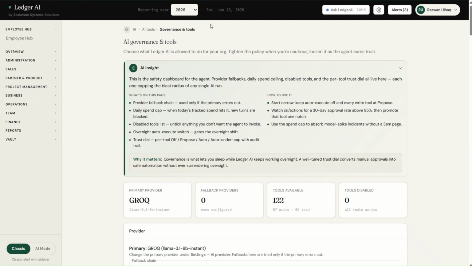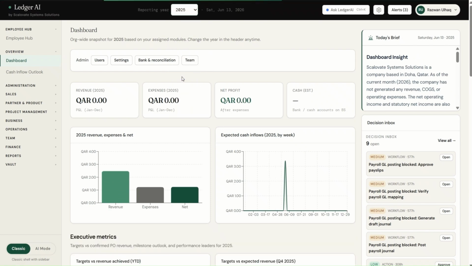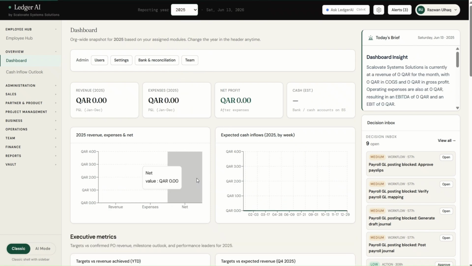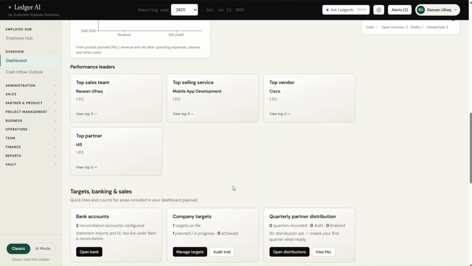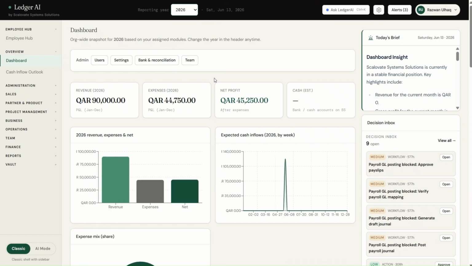Then here you can do a quick comparison of the years, how your business was looking last year to this year. So if I may show you, if I could go to the dashboard, if we hit 2025, let's say, it won't show anything because there's nothing inside 2025. But if you have the details filled in, you'll be able to see everything. And this is really helpful. When we get to the budgeting section, you'll be able to see that as well.